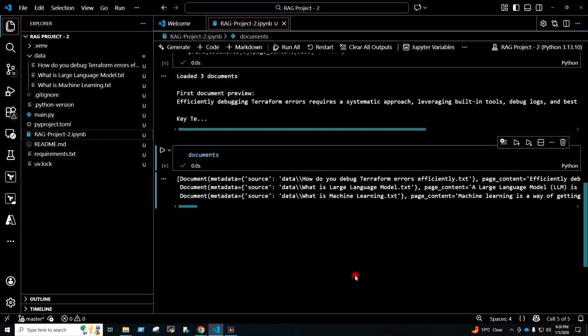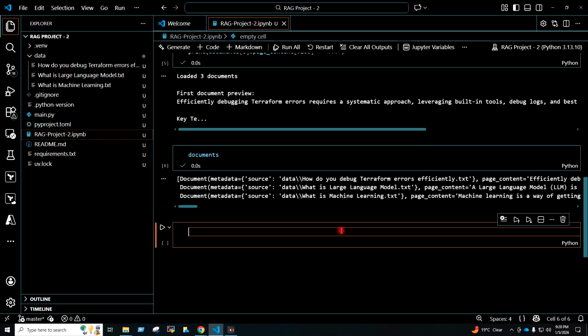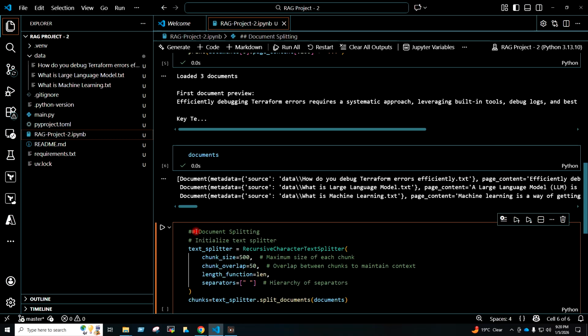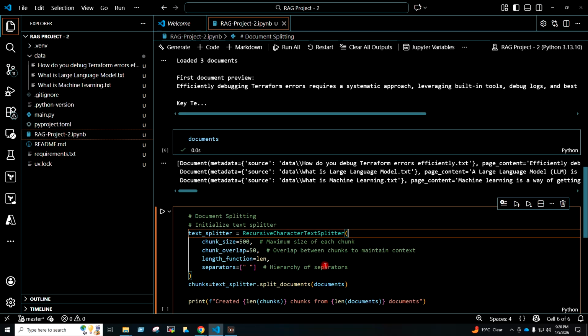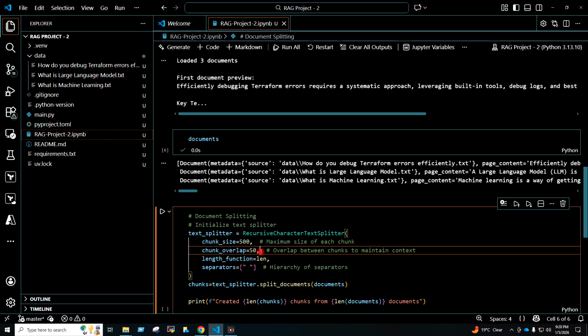Now we have to perform the document splitting, meaning we are going to split our documents into different chunks. For that, I will first initialize the text splitter, which is our recursive character text splitter, which we had imported from the Langchain initially, and chunk size would be 500, and chunk overlap we are giving as 50 to maintain the context.